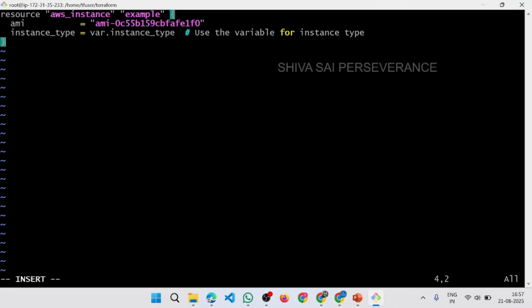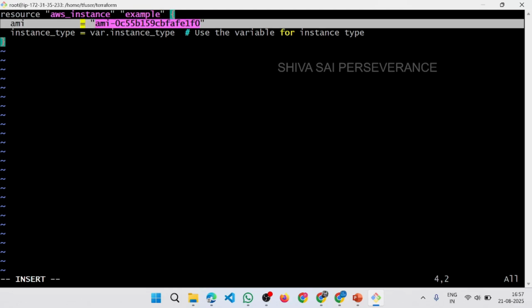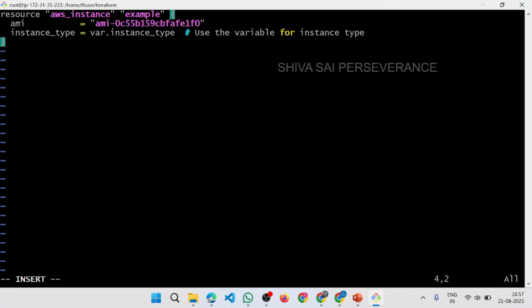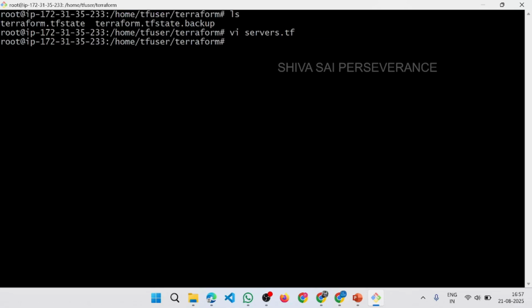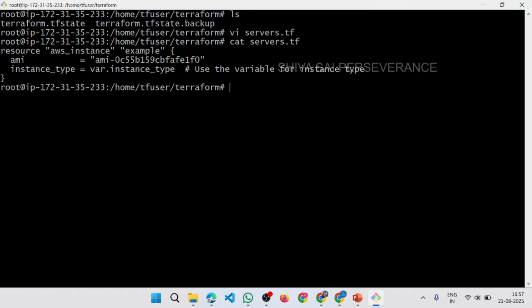This code will be deploying an EC2 instance with local identifier as example, and then the AMI would be something like this. Then the instance type, I'm variabilizing it. Now, the requirement here is if my particular environment is selected as dev, then the instance type should be picked as t2.micro. If it is prod, it should be t2.medium.